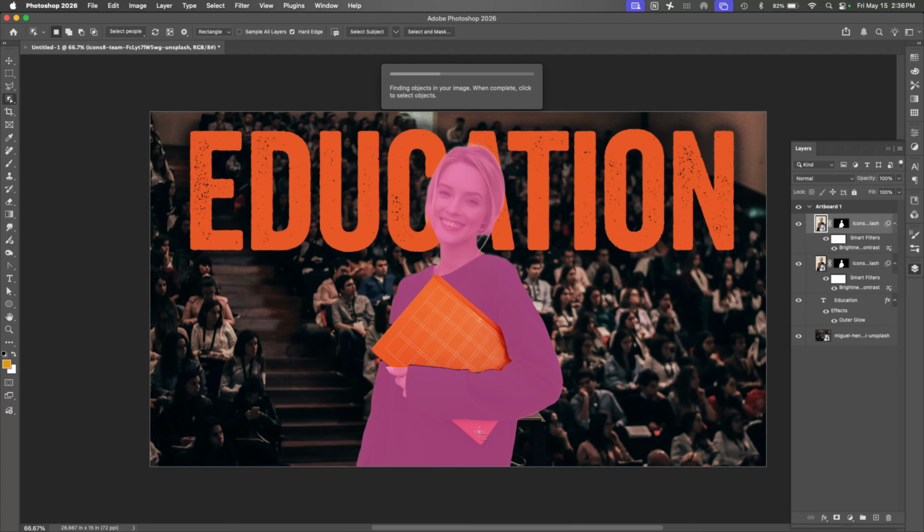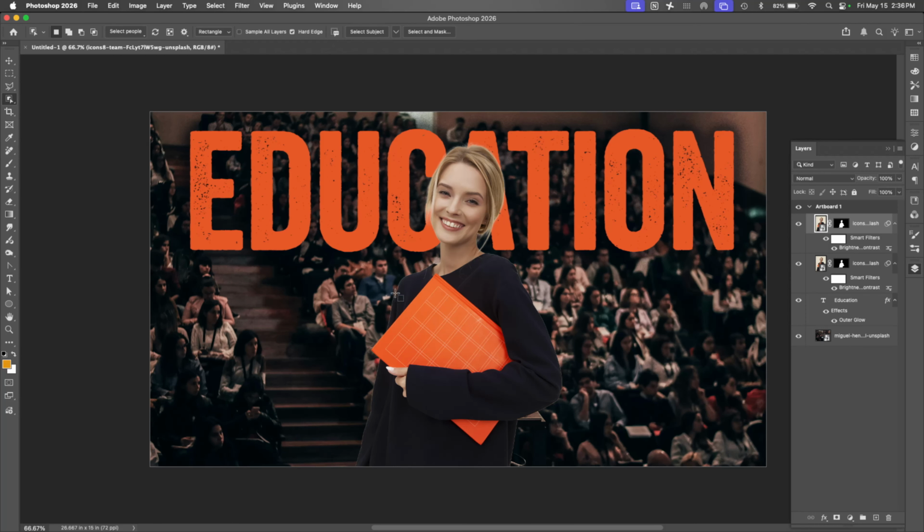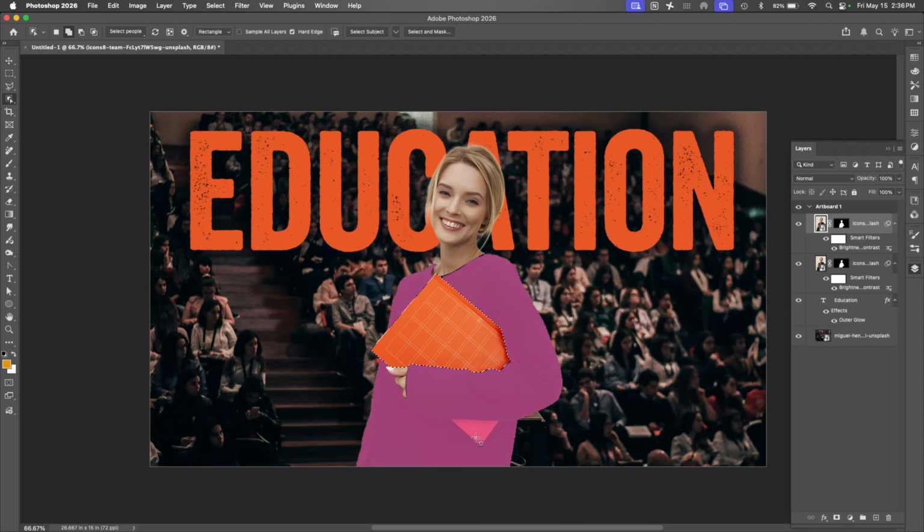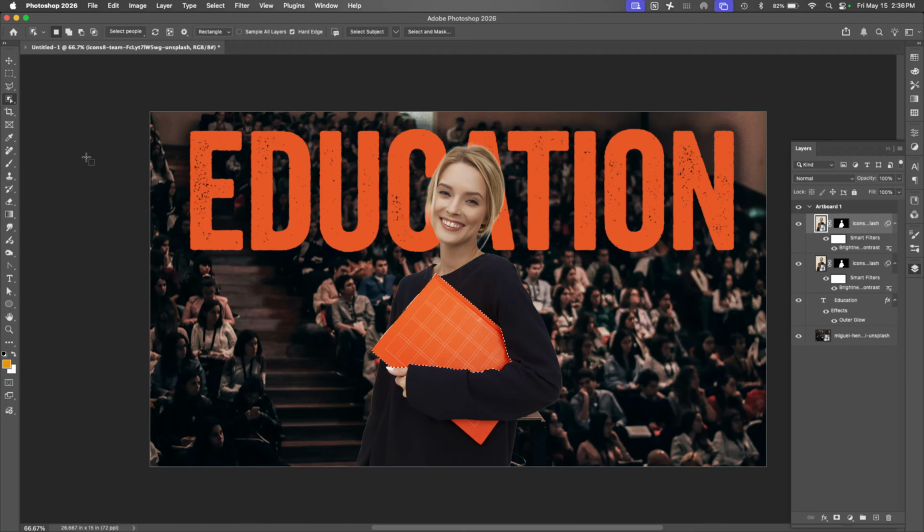And as I mouse over different things, it'll try to guess what it is that I'm trying to do. So I want this, okay? And then I'm gonna come down in here, and it's selecting the whole thing. So I don't wanna use object select for that. I'm gonna go quick selection tool, which is just gonna add that down in there. So now that I have that, I can change up my mask, okay?